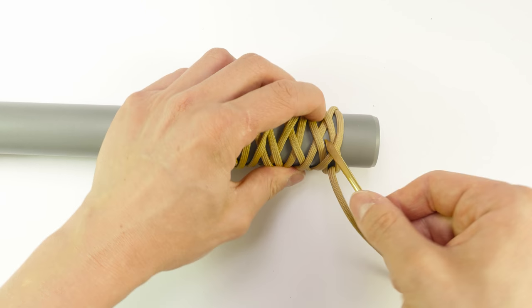So like this with one color. Then take the working end of the other color. And again follow the standing end of the same color a bit further into the knot. The next step is going to be to transfer our wrap onto the flashlight. Like this. And we're not quite done with the ends at this point.